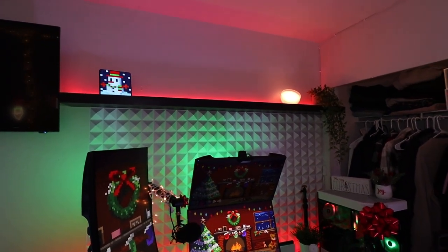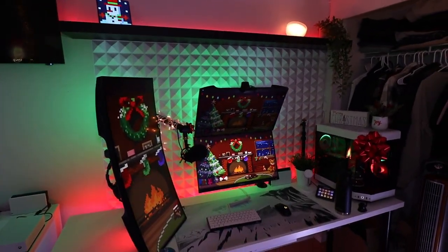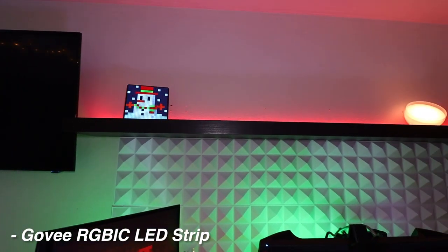Up top, I have an IKEA Lack shelf in black. I was going to do it in white, but I like the contrast with black and then the white walls and a white desk, plus the black legs. I like to have a good mix. I have another Govee LED strip running through the back just to give that cool glow.